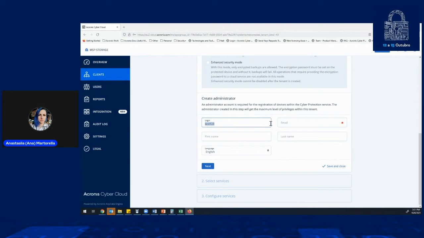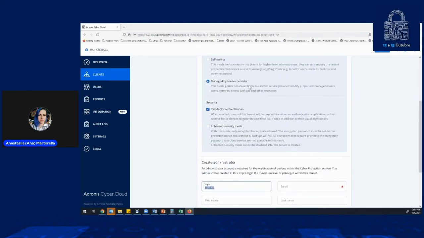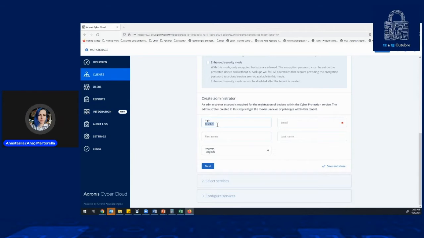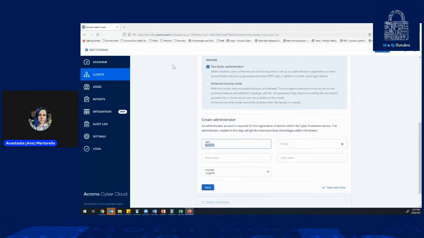And the registration of the first device should be done with this login username, not with the service provider, even if you mark it here as managed by service provider. After the first machine is registered, you are able to reconnect with your service provider credentials and jump into the customer's profile and configure the plans or add other devices.